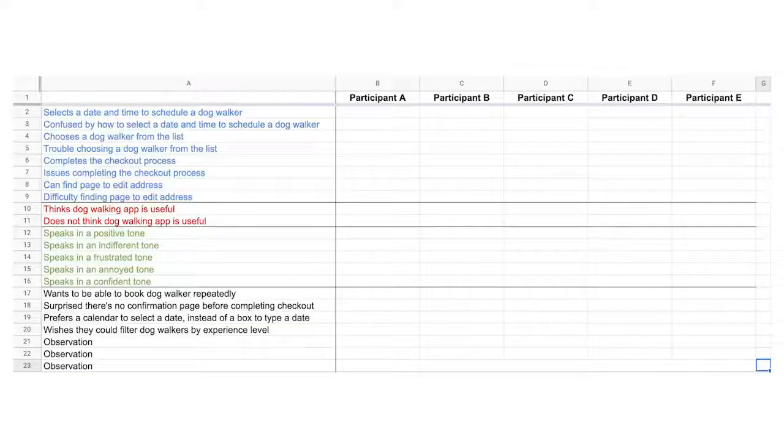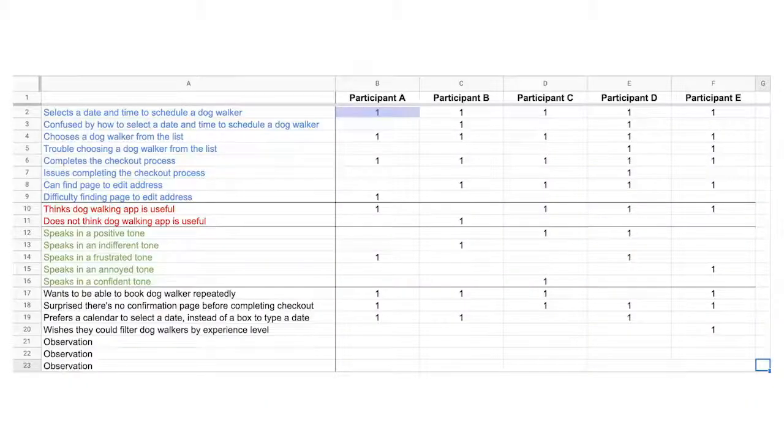If the team chooses to fill out the observation column in advance, it's helpful to organize it by categories. You can even add color or borders to separate each category. When taking notes, you will match each participant to a corresponding observation. You'll enter a 1 in the cell if the observation is true for that participant. You'll leave the cell blank if it is false.